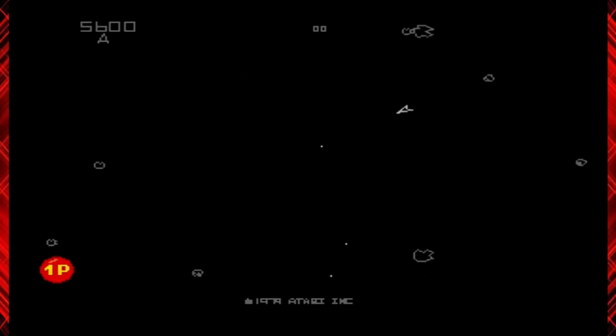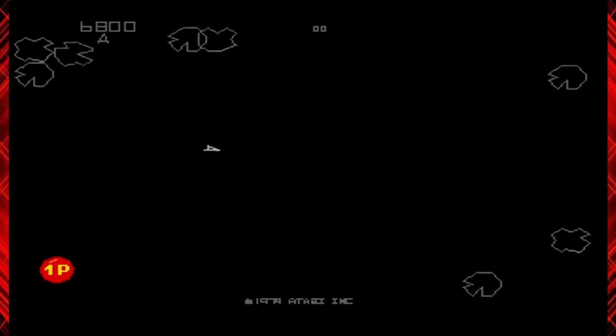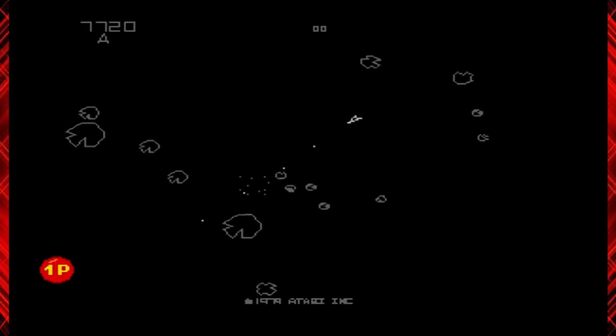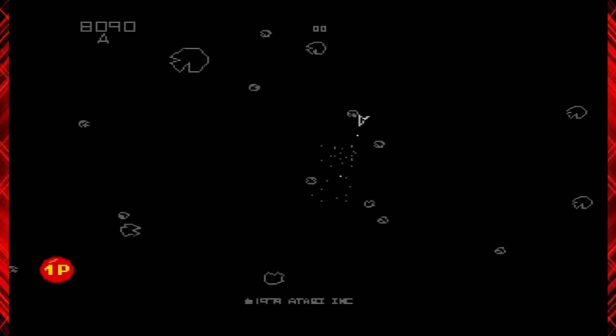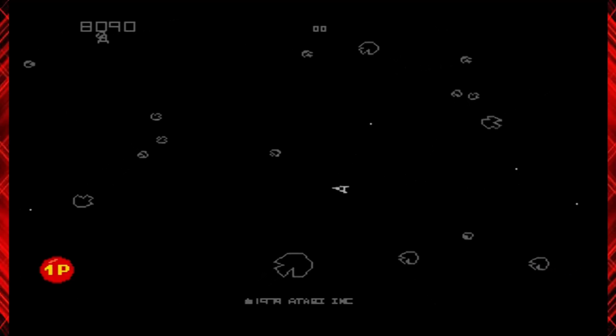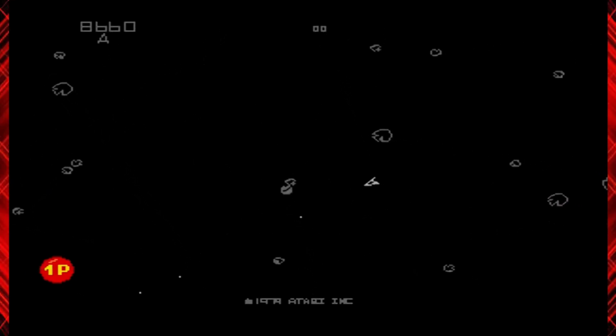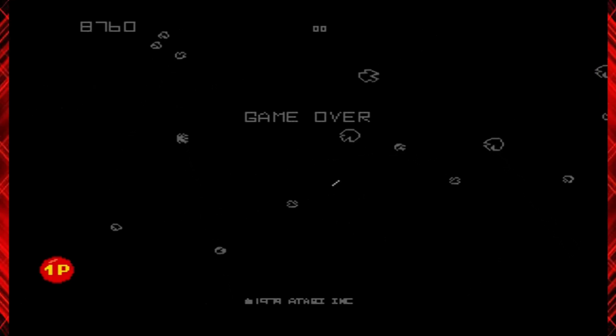I don't know what that little ship was about, but okay. Even the asteroids are bros. They're keeping me protected. Uh-oh. I'm surprised I didn't get taken out by that one. I was the victim of my own contraptions, of my own movement.